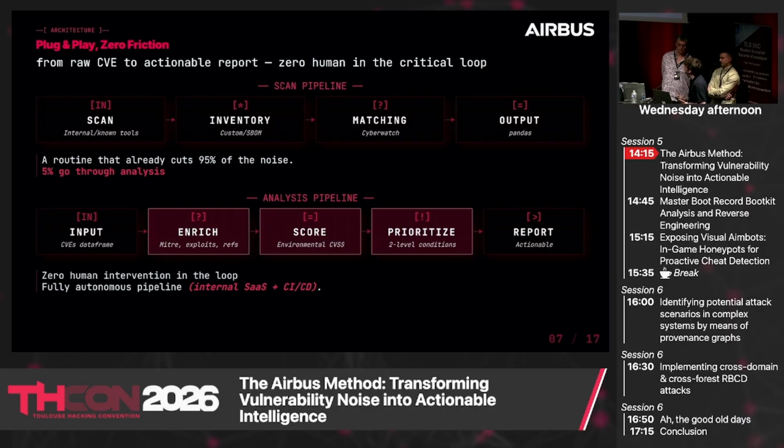Yeah, it was when we told you about the two pipelines. The pipeline you're talking about is the scan one. For the scan one, we go through our entire project, which we scan with different tools. There are two scan tools, one custom one, which is Lea for those who know, where we use basic tools like cdxgen and Trivy to scan Docker images, GitHub repos, and so on, and custom tools that we build at Airbus. And Cyberwatch has tools to scan our machines, our IT part.